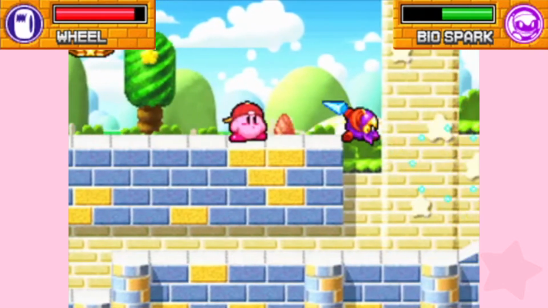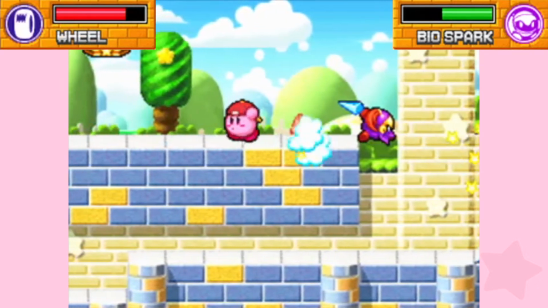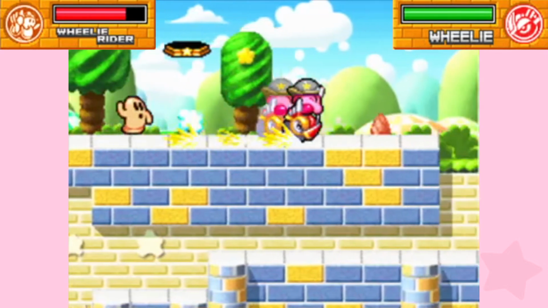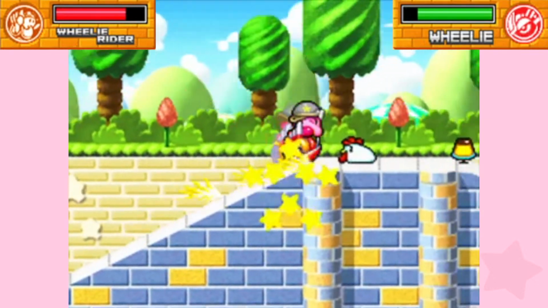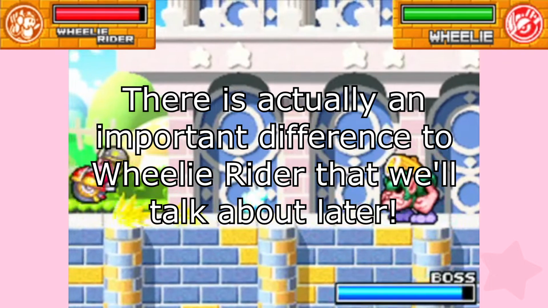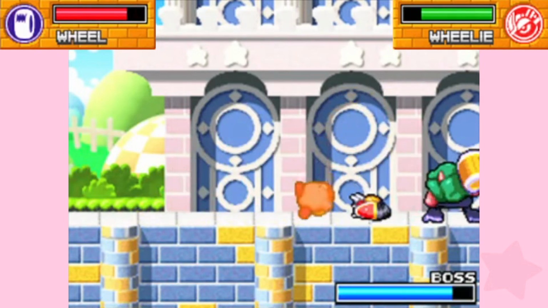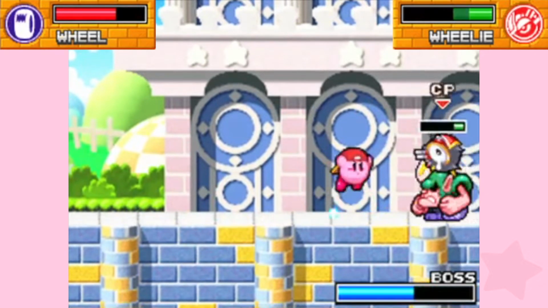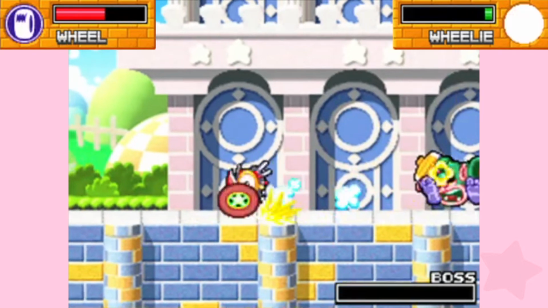Bio Spark, become a wheel, please. Please. Okay, fine. You won't do it by choice, then I will make you. So Wheelie Rider Kirby is literally just Wheel Kirby, except you're sacrificing more of your partner's independence in order to use it. And Wheel Kirby just lets you go very fast. You still take damage if you hit an enemy while you're in wheel form. So this is honestly a very bad ability in terms of dealing damage to enemies. So be careful with it.